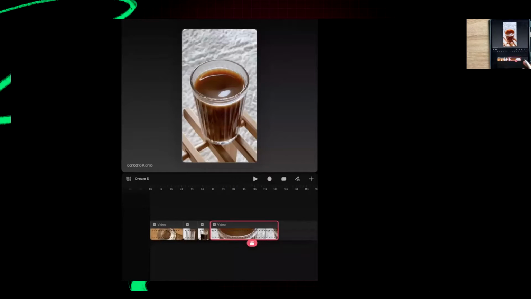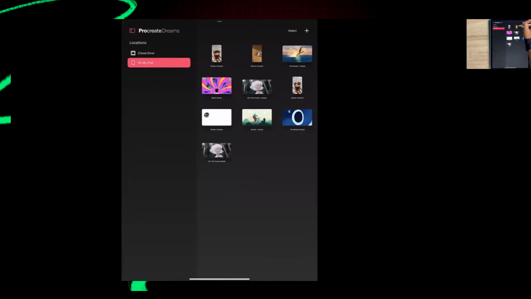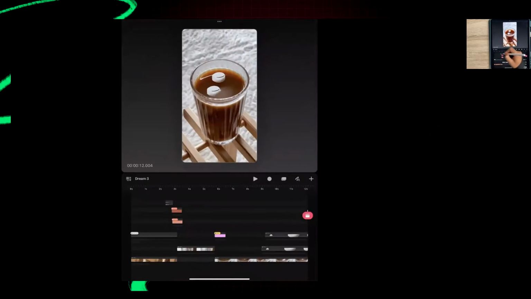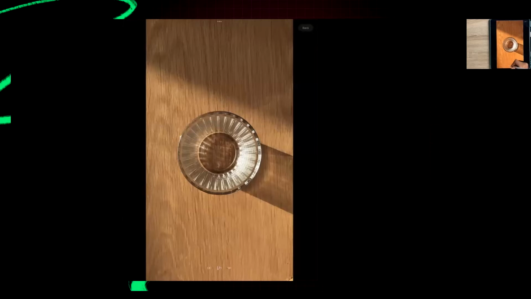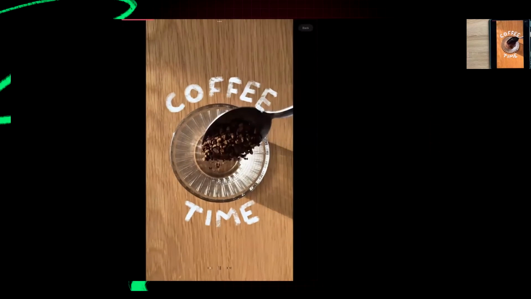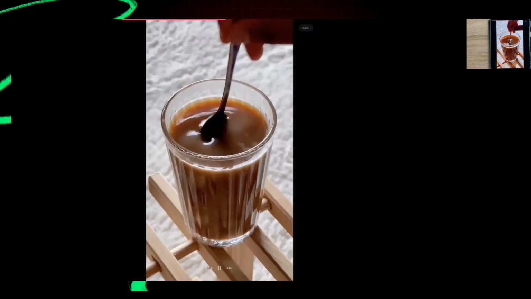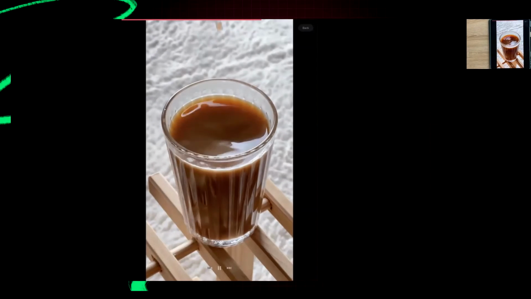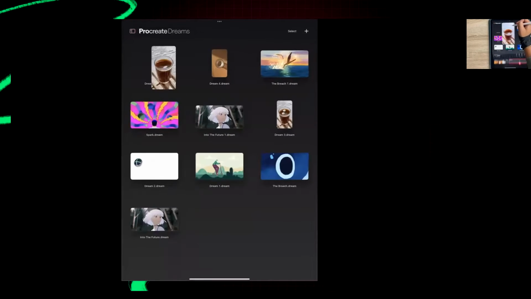Let me start off by showing you what we're going to be making today. So here's one I did earlier. So this is what we did to it after. And then we end with some little marshmallows coming to the top. So that's what we're going to be making in today's live session. So let's go back to the file.